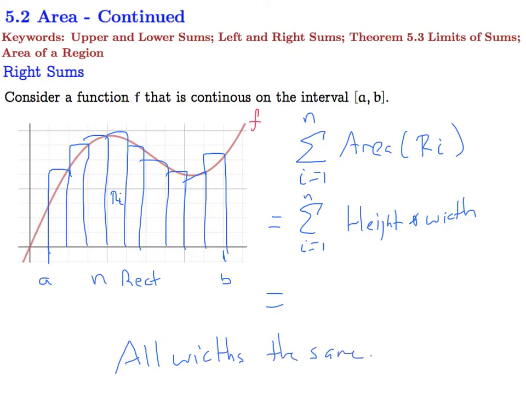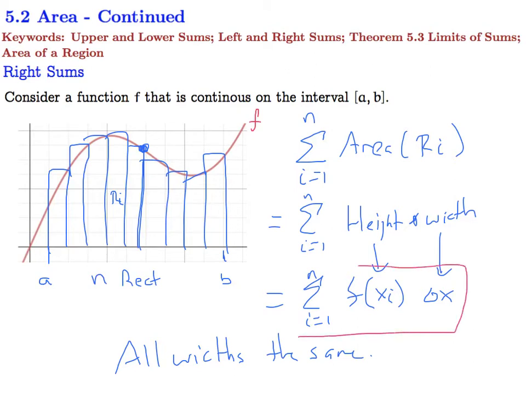What we really want to do is break this up so that every single width is the same, and we're going to call that width delta x. And we want to figure out our heights. Well, the height is going to be in terms of something about the function. That is, the height needs to be a point on the graph of the function. So we're going to be able to compute these things as long as we can find a way to make sense of this pattern right here. And we're going to work through a way to make this pattern work out nicely for us.